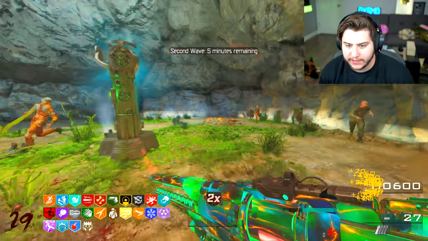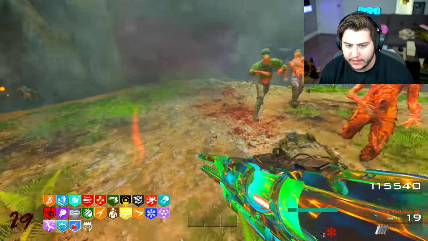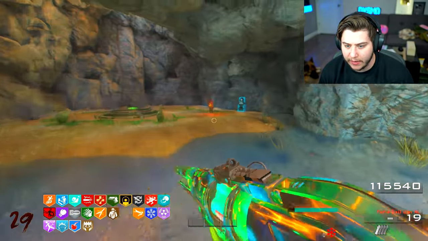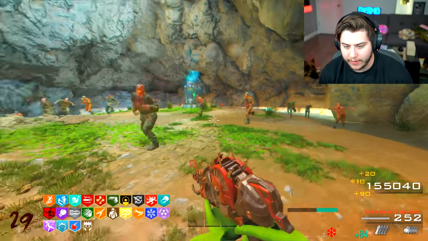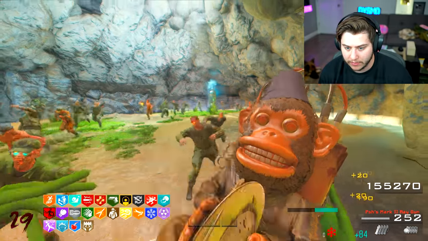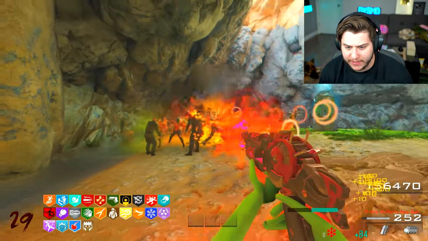Second wave. 5 minutes left. Okay, cool. Now I can actually see. What is this? RPD? No, I don't want either one of those weapons. I want to keep mine. Oh, it's max ammo. Oh, that's easy. Why are they running so fast? Oh my god. Did it just drop a circle of zombies?